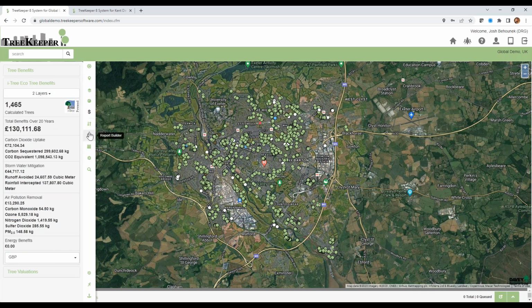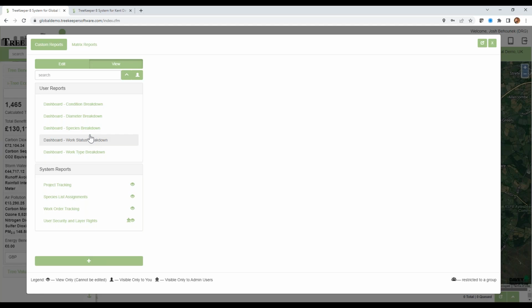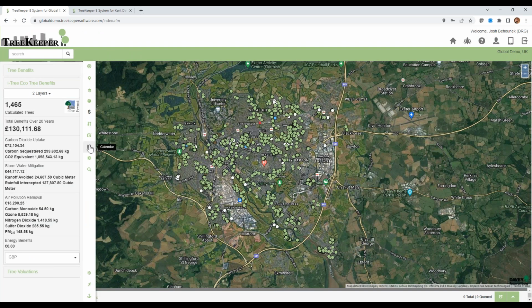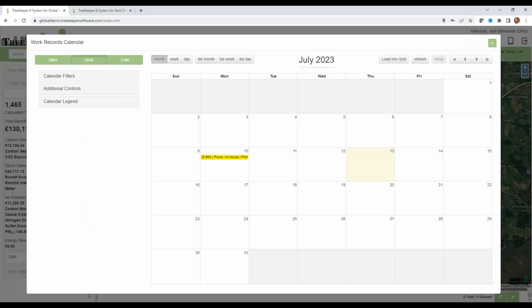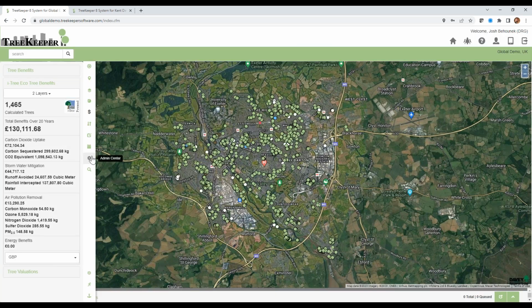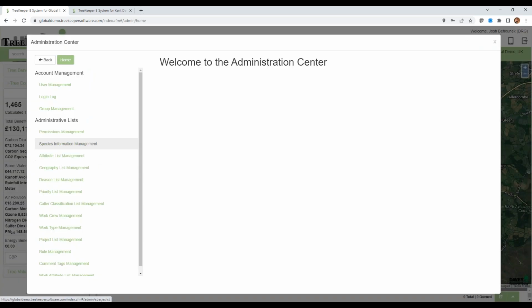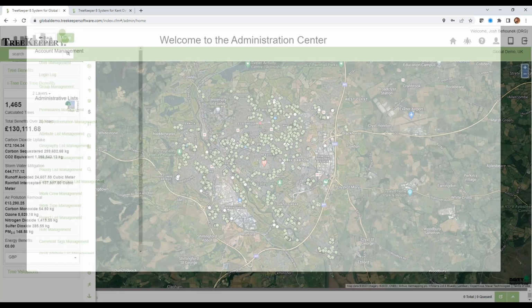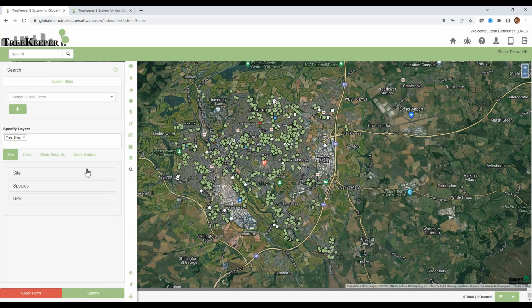So then we have the ability here to transfer data. We have the ability to generate reports, custom reports, and if I have time, I'll demo that. We have a built-in calendar tool. If I have time, I'll demo that at the end as well. And we have our admin portal, which gives the user lots of ability to customize the screen, what they're seeing. And then finally, we have our search feature here.